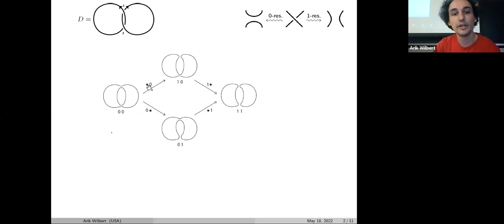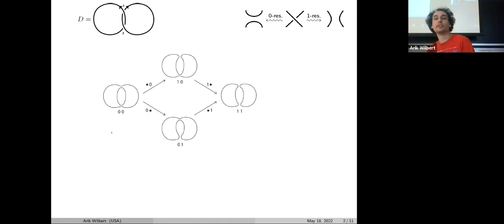So this is indicated by this labeling here, star 0, that just the first resolution changes from a 0 to a 1 resolution. And this is when I get an arrow. So for example, for this arrow here, the second 0 resolution changes to a 1 resolution, nothing else changes. For this picture here, I just changed the 0 resolution to a 1 resolution, so I get this arrow, and then there's an arrow here as well. So this is how I can construct a cube of certain pictures.